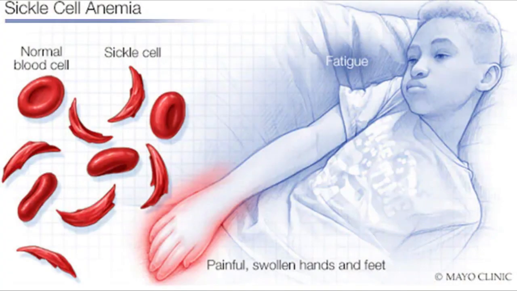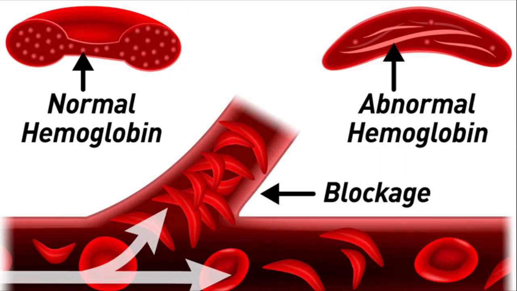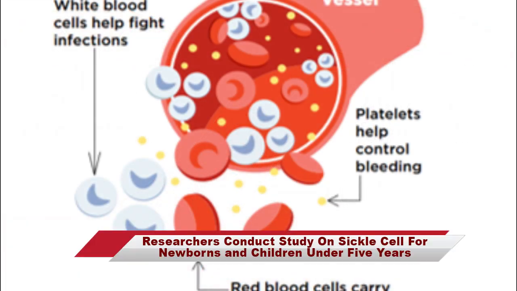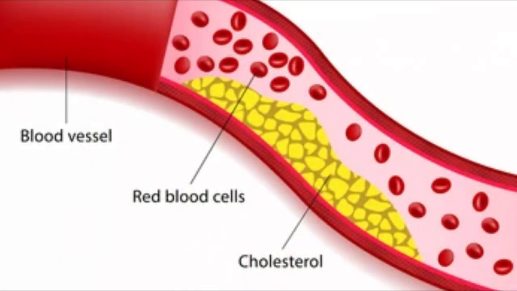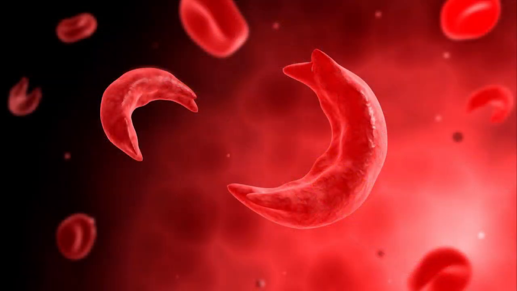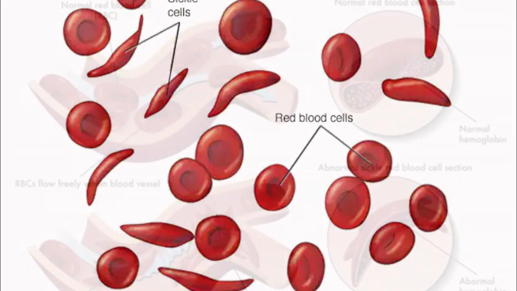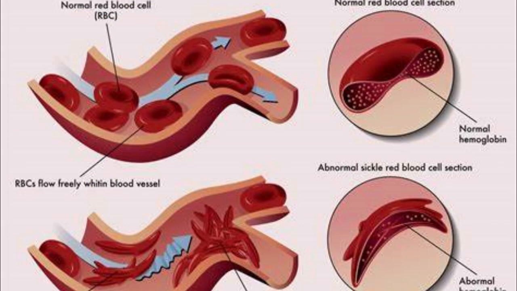Periodic episodes of extreme pain are a major symptom of sickle cell anemia. This condition can cause organ damage, stroke, and even death. However, doctors say people with sickle cell anemia can live normal lives if they stay healthy, hydrated, and with moderate exercising per their strength. They say it is not a death sentence. We have interventions for people, and we have a lot of people to show that these people have sickle cell, but they are living a normal life.